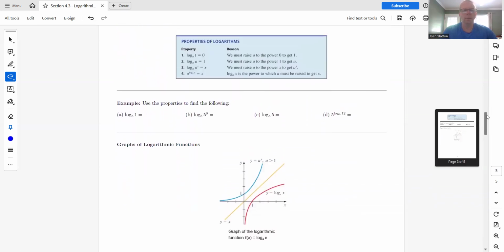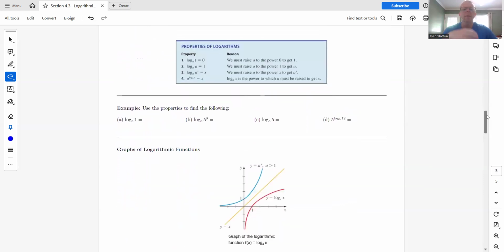All right. So properties of logarithms. A lot of these you could figure out, like if you convert this one to an exponential form, you'd have a to the 0 equals 1. Of course, that's true. So whatever you raise to the 0 equals 1. So the inverse of that would be log base a of 1 is always 0, no matter what the base is. Here we have log base a of a. As long as the base and the argument match, it's going to equal 1 because, of course, a to the first power equals a.